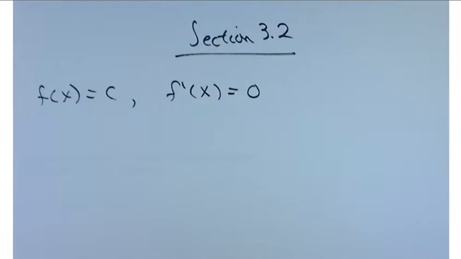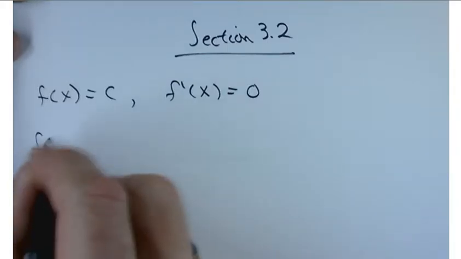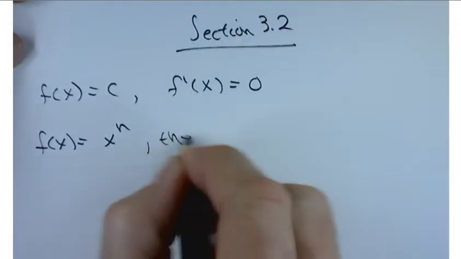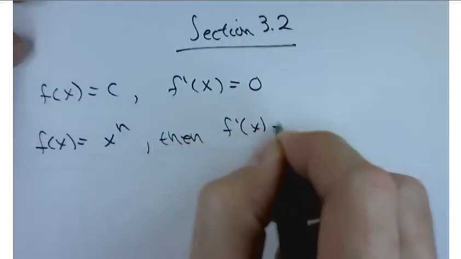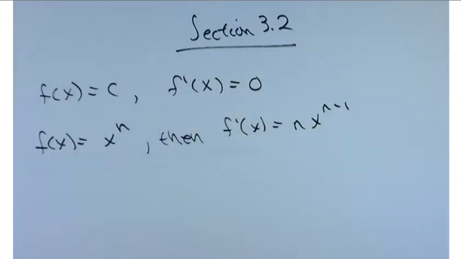There's a couple other more basic definitions that I'll introduce. The one that's going to help out the most is the derivative of a polynomial function. So if f of x equals x to the n, then f prime of x is n times x to the n minus 1. And that's a real handy one. It's going to make your life in terms of calculating derivatives so much easier.